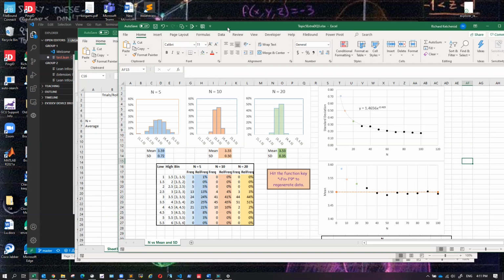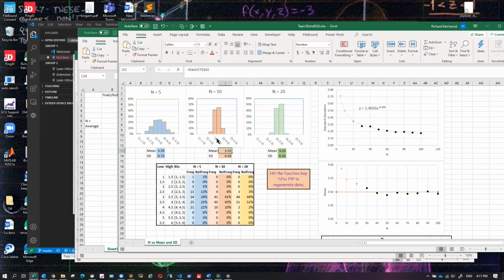So that's important to understand, what you're actually looking at the distribution of. We're looking at the histogram of the means of 20 rolls, and I'm repeating that like 1,000 times. So I have 1,000 data points here, each one of which is the mean of what I get when I roll the die 20 times. Same thing here and here. And what you notice, and I think you wrote down what you noticed correctly, is that the means don't really change much. They stay around 3.5, which would be the theoretical average.